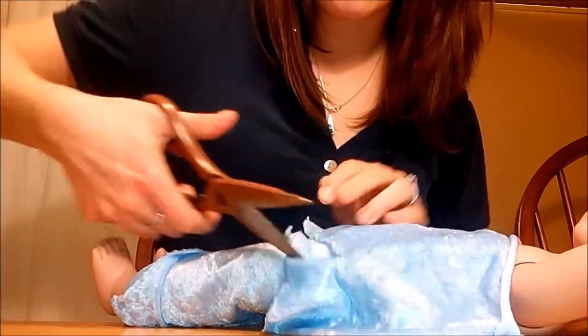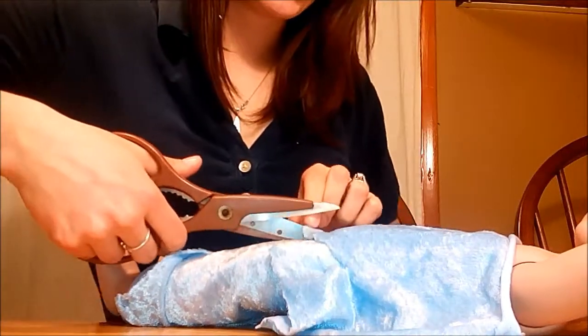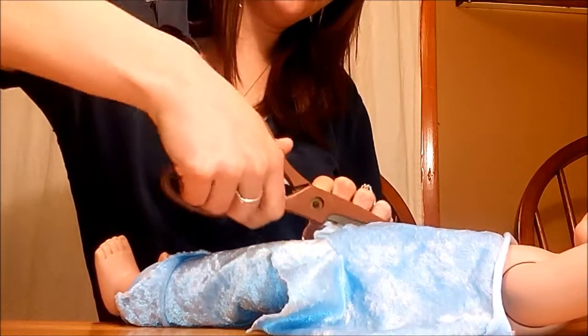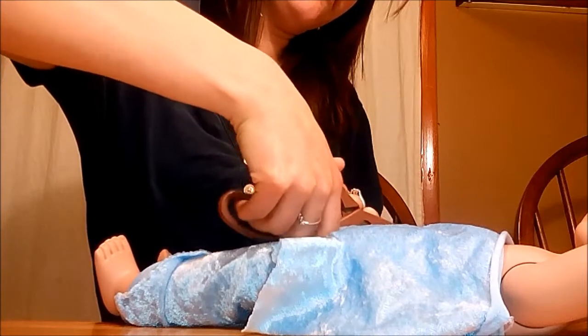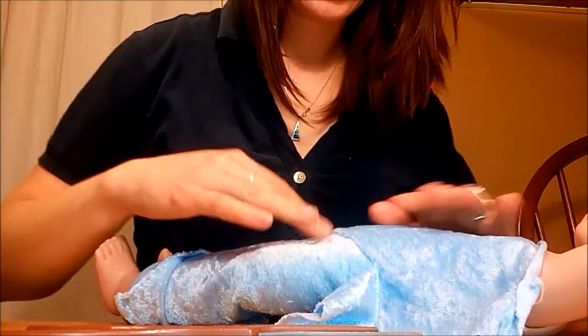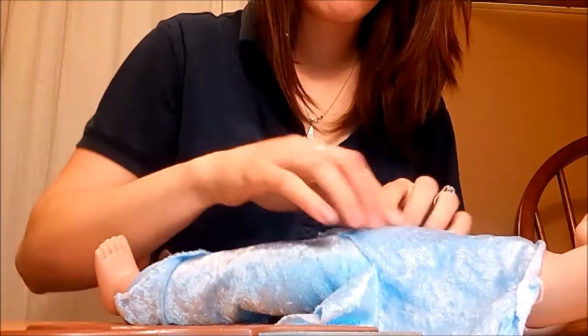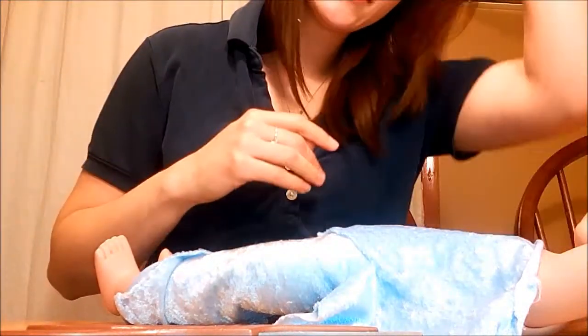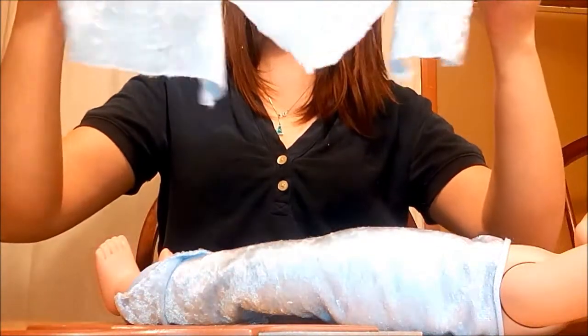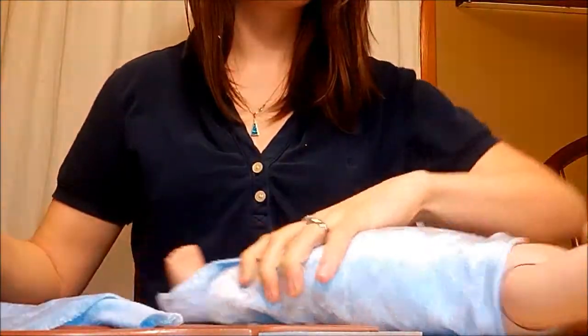And I'm going to make the triangle pretty exaggerated right now because I need that extra fabric for the seam allowance. And because I don't want it to fall quite that far, but like I said, seam allowances are important. And now this is what I have right now. I'm going to cut off these 2 extra strips of fabric there.